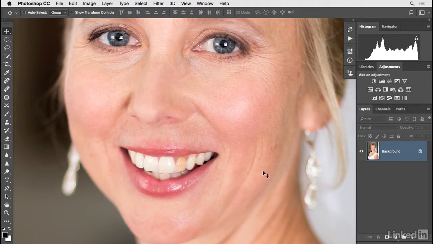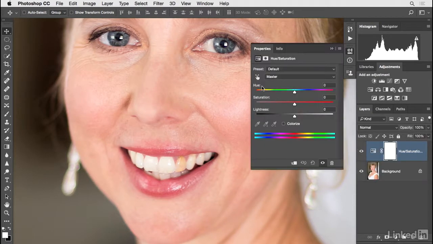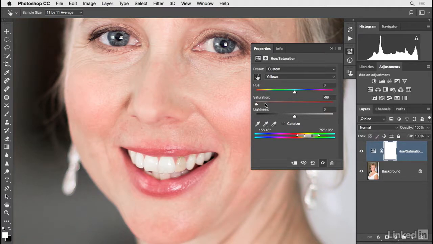Well, here, rather than make a selection, we'll begin simply by going straight to hue saturation. We'll click on the target adjustment tool and sample the color that we want to correct, in this case the yellows. And because this one has such a strong discoloration to it, I'm going to remove a lot of that. So here you can see I'm removing a lot of that, almost all the way down to the bottom there. After having done that, what we need to do is mask it into a specific area.